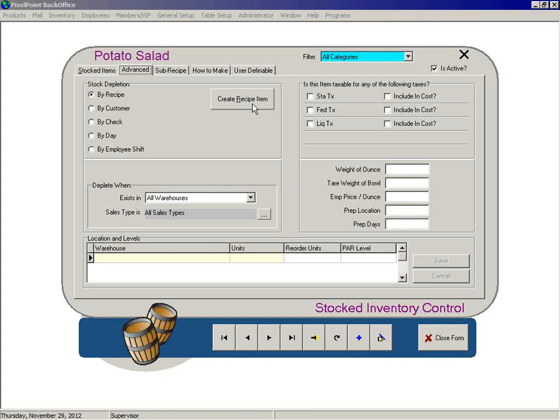And since there's no set recipe to a buffet because everyone's plate is different every time they go up, then you need something like this where you're going to say, okay, this is what was used in it. And so from there, in the front end, you go in and you would create an empty check, and on there you would post all of those items.